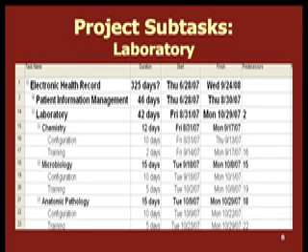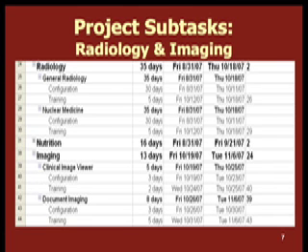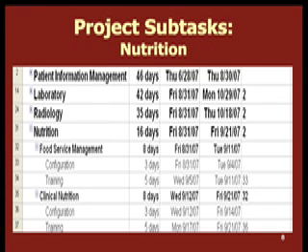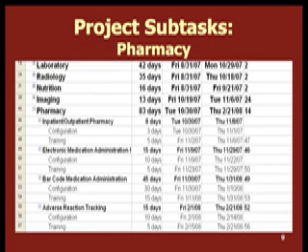The next subtask to be completed is the laboratory setup with 3 separate components. This will be implemented in the same fashion as patient information management, with the projects implemented in the specific order. The next 2 subtasks, radiology and imaging, are displayed together to show how the subtasks rely on one another. Imaging can't be completed until radiology is fully implemented. This is another reason for the considerable time frame necessary for full implementation of the project. Finally, shown here are the last 2 subtasks, nutrition and pharmacy, both necessary to be completed before clinical information systems can begin. These will be carried out as previously described.